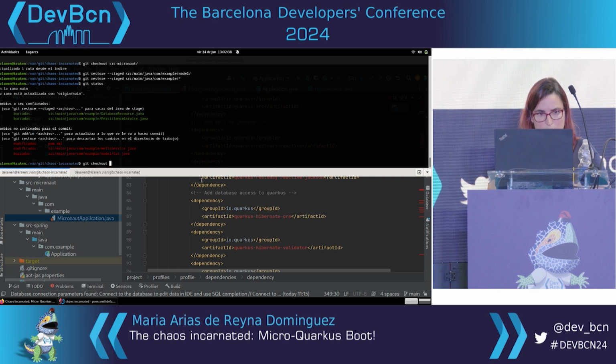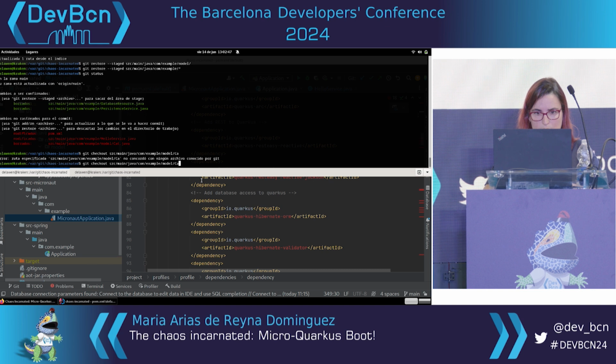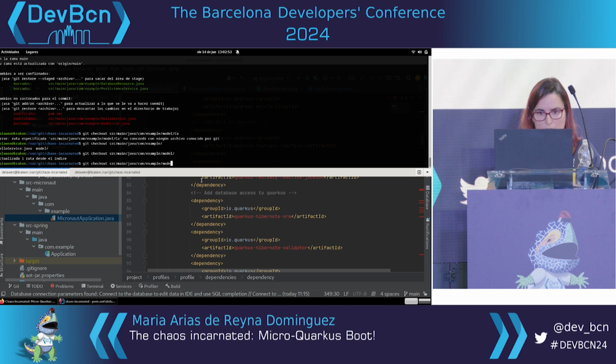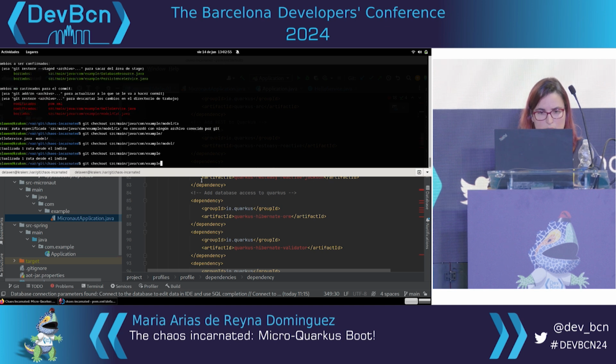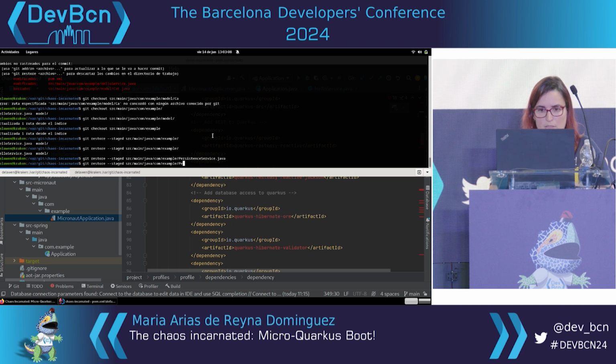OK, check out main Java com example model cat. They have to write specifically, OK, persistent service and database.